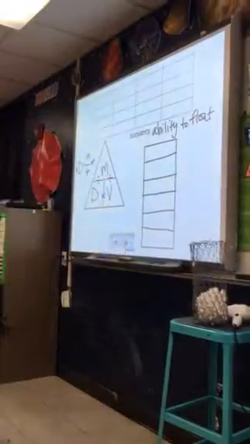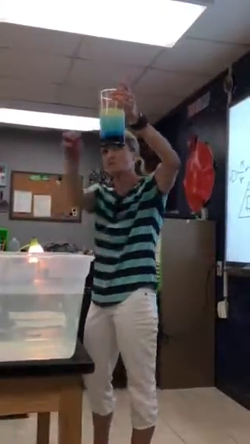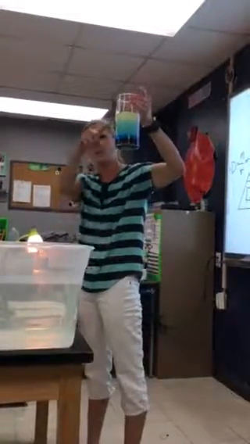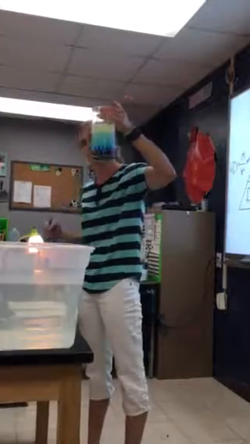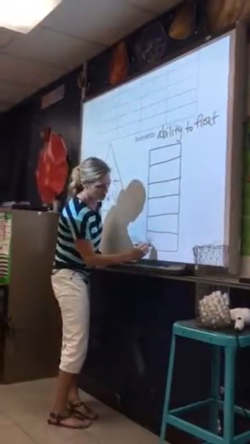So obviously you can see that they have separated out pretty well. This is the water. It still has some of the soap in it because it kind of caused bubbles. And then you can see the oil, and on top you can see just a really thin layer of the alcohol. So let's go ahead and label them. Bottom was the Karo syrup.